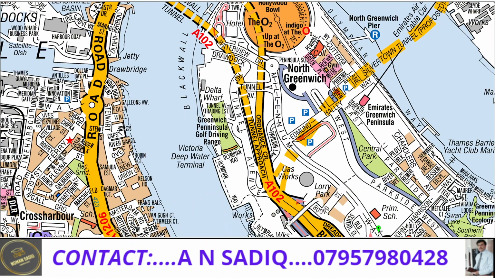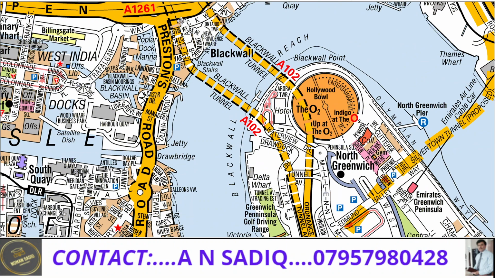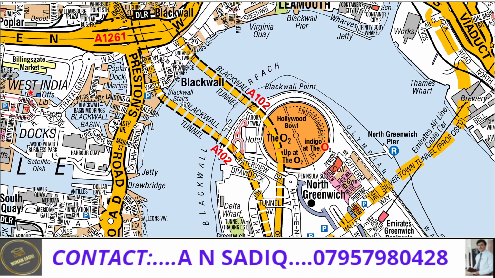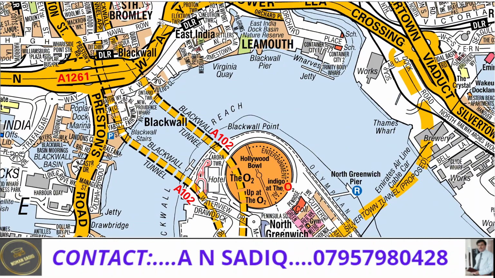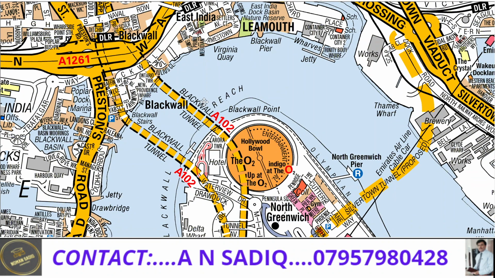If you want to come from south to north, you have to use this approach, which is the northern approach. And if you want to come from north towards south, then you have to use this approach, which is called the southern approach. So always remember this point as well.